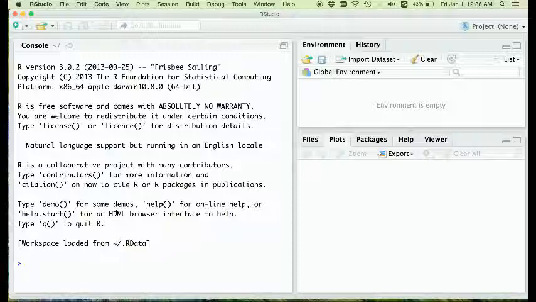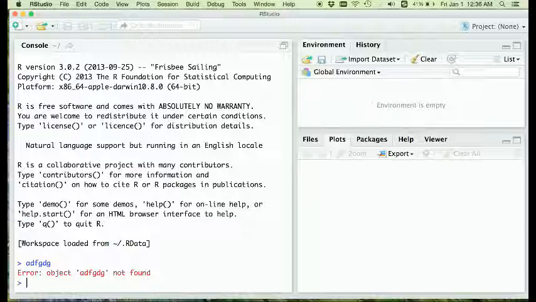The console window is where you input those commands, and the console will also give you the outputs. For example, here I will type something and hit enter. I randomly typed some characters, and those are illegal R commands, so R doesn't recognize them and gives me an error.